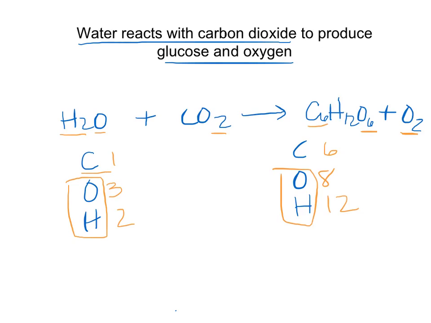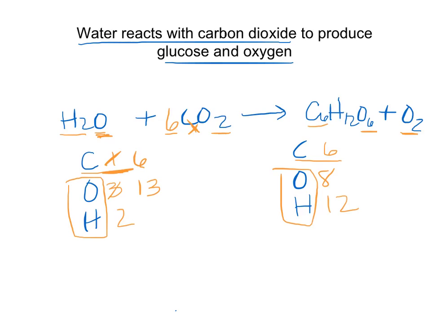So let's go ahead, and I have 1 carbon on the reactant side, 6 carbons on the product side. So I do not want to add a subscript here, that would be bad, that's why I'm putting a little cross. We only can use coefficients. So to get 6 carbons on the reactant side, I'm going to have to put a 6 coefficient out front here. So now this does give me 6 carbons, but now it also gives me 13 oxygens. And you're like, 13 oxygens? 6 times 2 is 12, plus this 1 we have over here still. So I've got 13 oxygens.